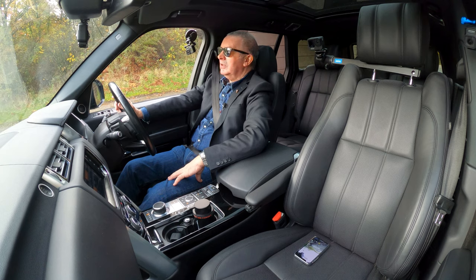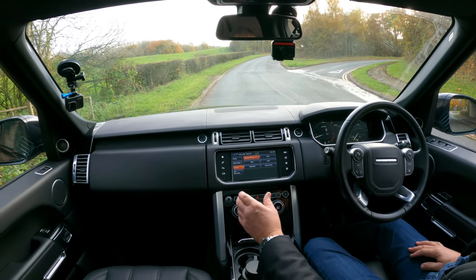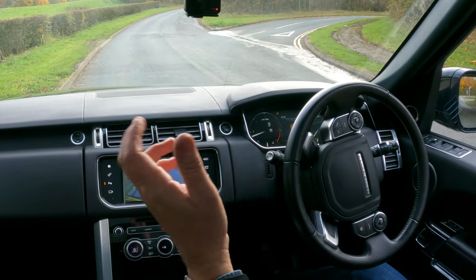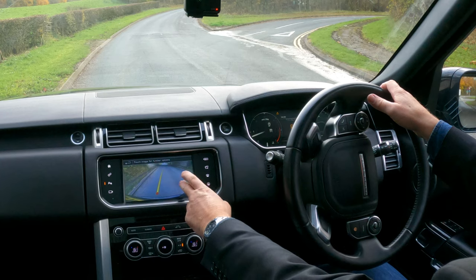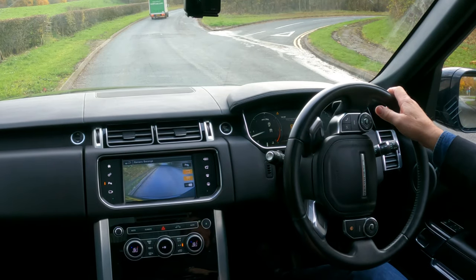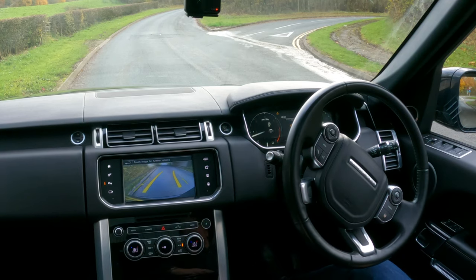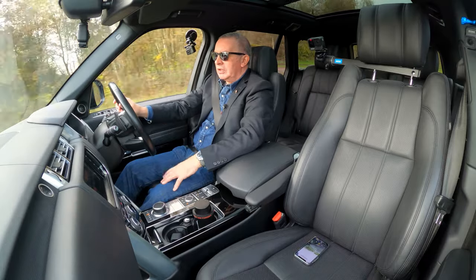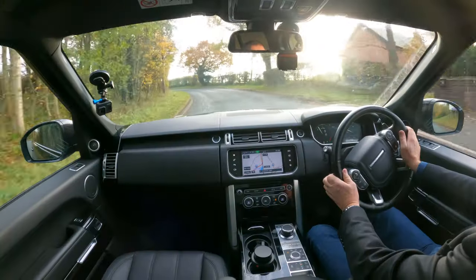Let me just test the suspension and steering through this chicane and S-bend. On the reversing camera, when you turn the steering wheel it shows you basically where your tow bar is going to go, because of course you've got the electric tow bar. You've got touch for further options — so the towing hitch guide shows whereabouts you're going to hit something, with a countdown and goal-post lines. That's the sat nav — I'll show you how to set the sat nav, pair a mobile, and stream audio when we get back.